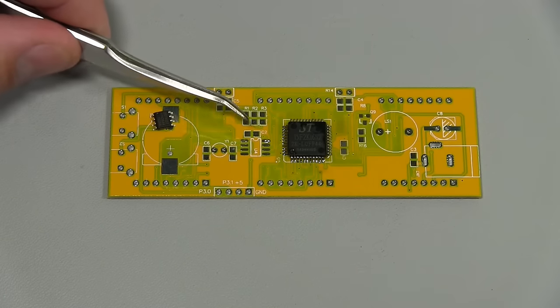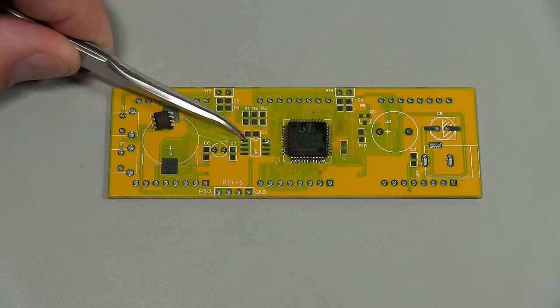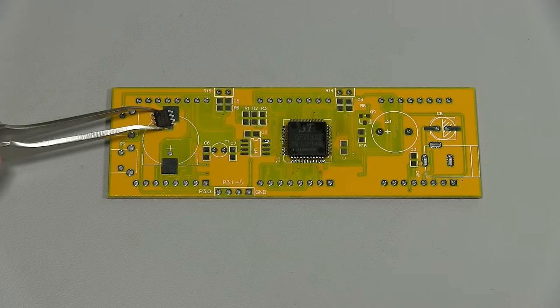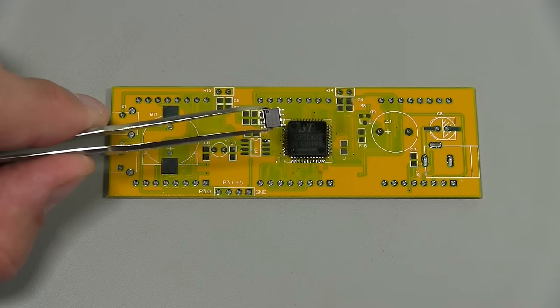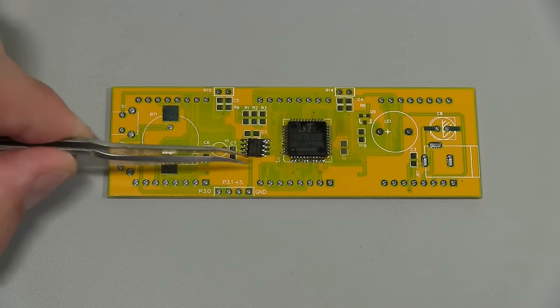So if you look at the silk screen, there's that little cup here at the top of the chip. That is the top, which means this pin here is pin 1. If you look at the chip, you see it's got a little divot that designates pin 1. So we're going to solder pin 8. So it goes 1, 2, 3, 4, 5, 6, 7, 8.